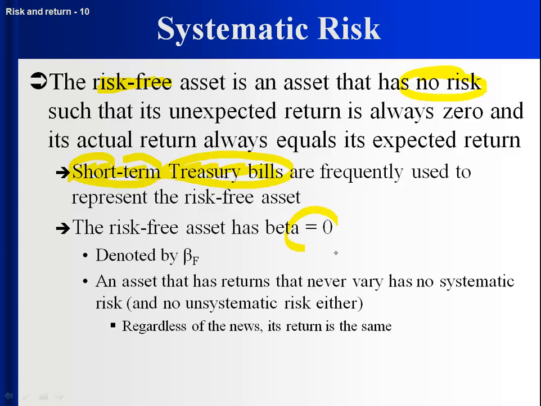The risk-free rate has a beta of 0, and we denote it by a beta with a little subscript F for free. And if you think about it, news comes out, the average stock is up, the risk-free rate gives you the risk-free rate. Next day, news comes out that's bad. Guess what? The risk-free rate's giving you the risk-free rate. More bad news the next day, the risk-free rate's the risk-free rate. So it doesn't matter what the news is. It doesn't matter what the average asset's doing. Risk-free, always giving you the same thing. Beta of 0, same return.